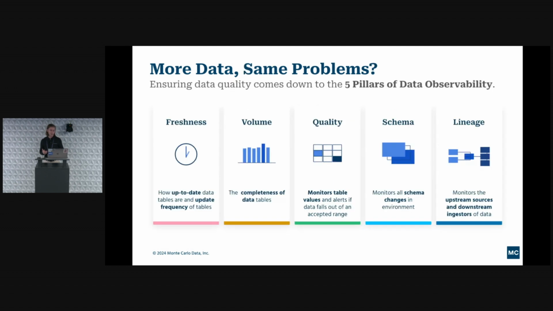I think the takeaway that I'm trying to give, and the Monte Carlo method that we apply to these types of data quality problems, is that irrespective of those changes in architecture and all the innovations you've been hearing about earlier today, the standards for data quality really remain the same. And we take this really pillared approach to identify the 5 fundamental and unchanging attributes that guarantee high quality data. And those, in order, I'll start with freshness.